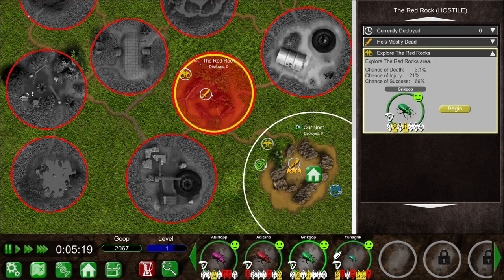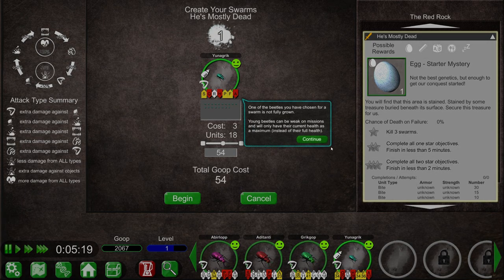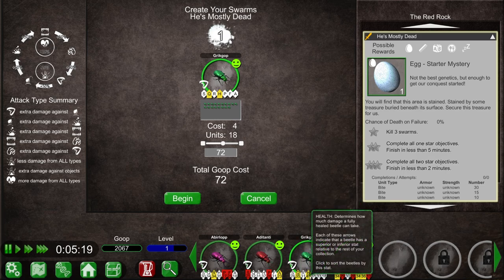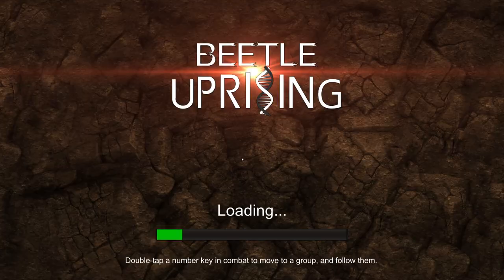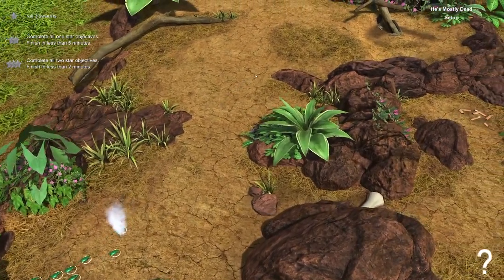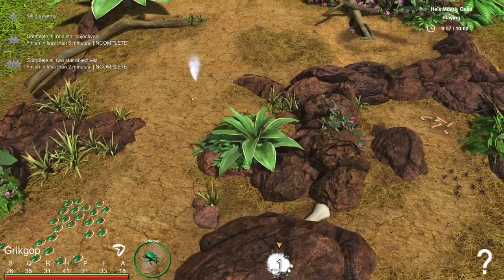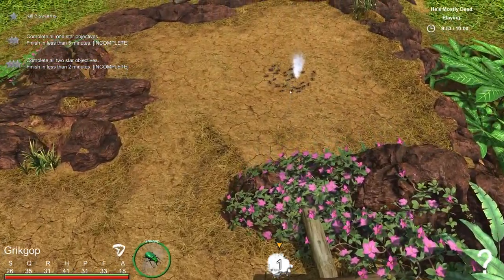So let's explore this area. Oh, no, let's fight for this area. Let's do that. So they're all still an 18 cost. This one is the most quickness and health, so I guess we'll go with that one. We can only do that many, so let's say go. Thanks for telling me again. Oh, we're fighting Antz, aren't we? We're fighting Antz. Do it.